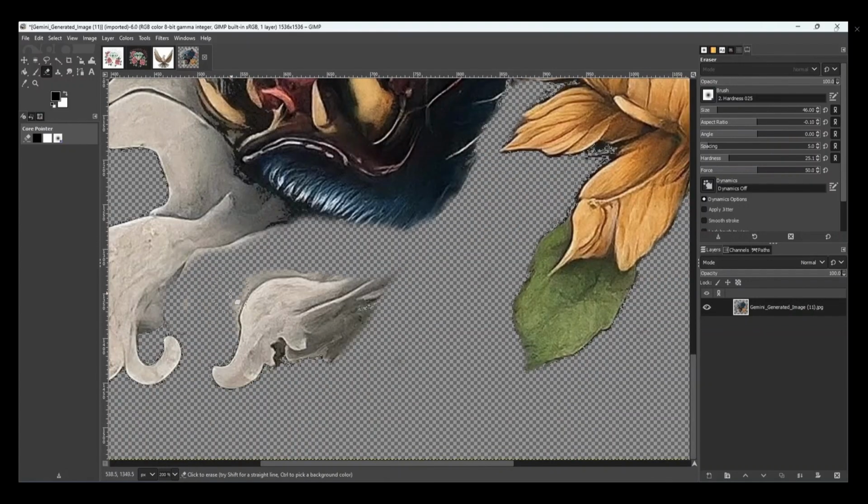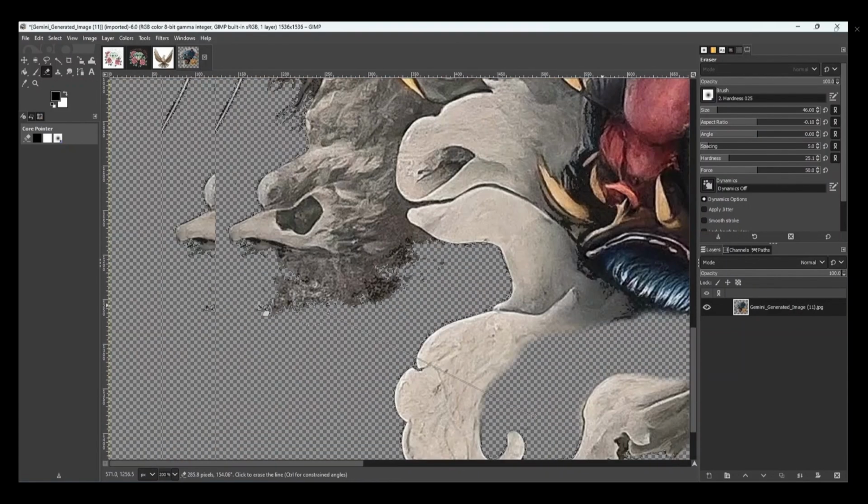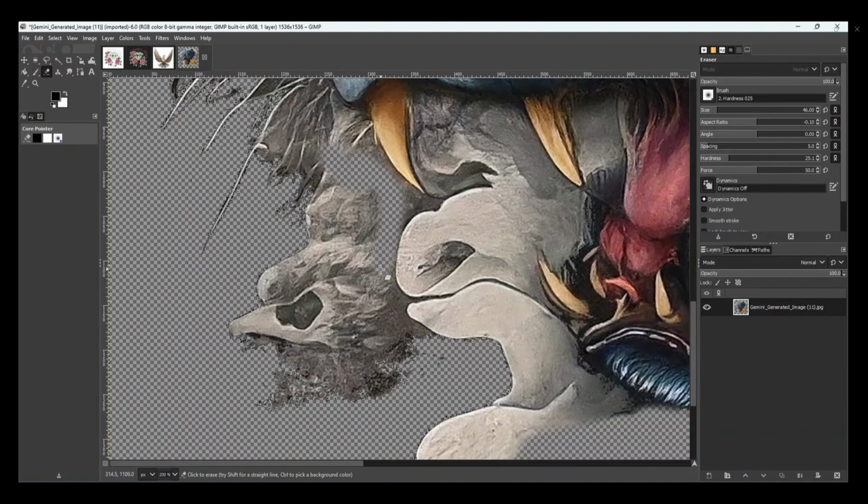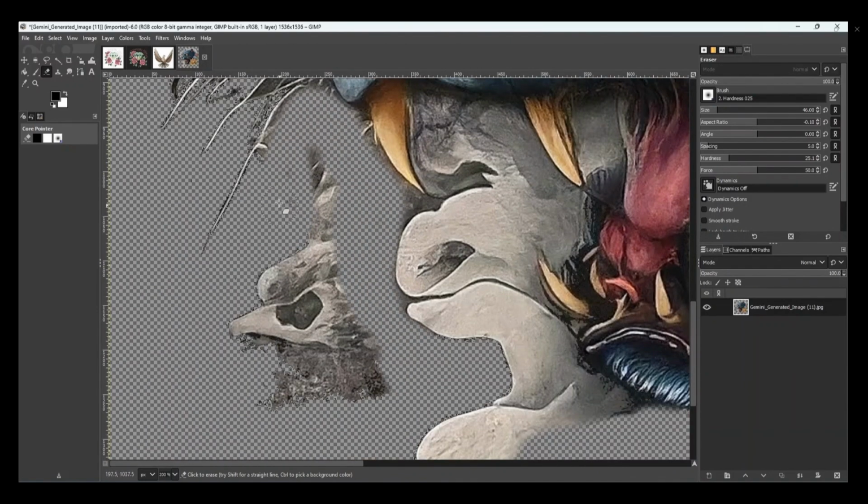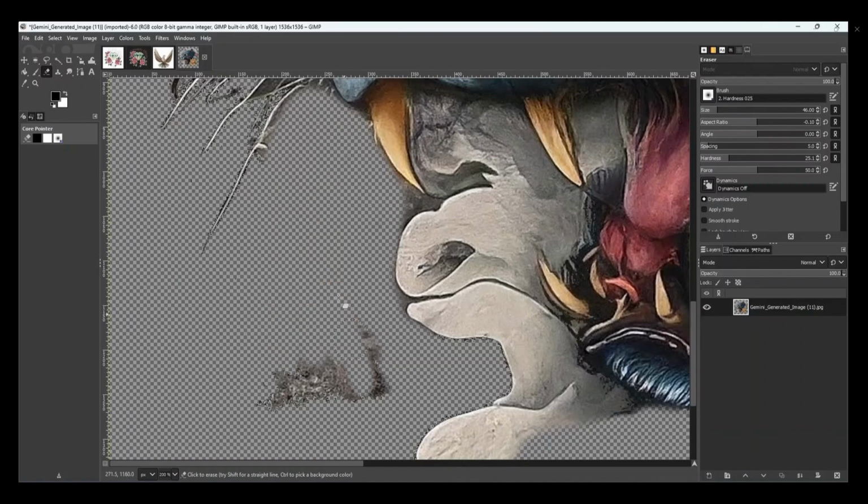This image is a very good example of all the things that I try to avoid when dealing with images. We've got a lot of fuzziness, a lot of artifacts still left after we pulled out the dark color from the background. So we have to go in and clean all that up.